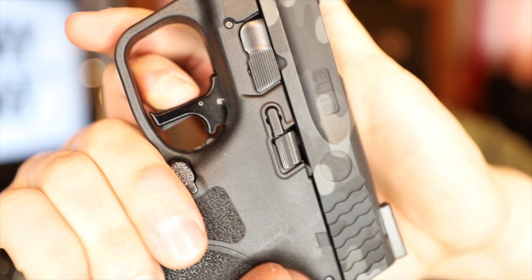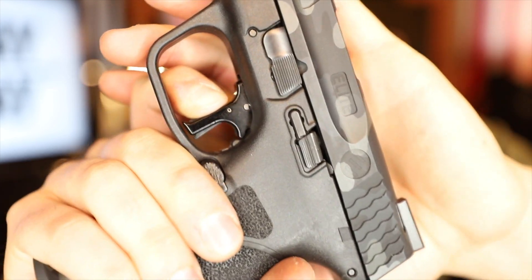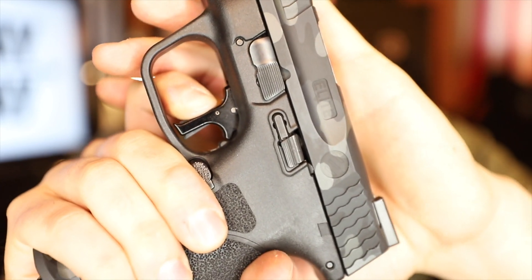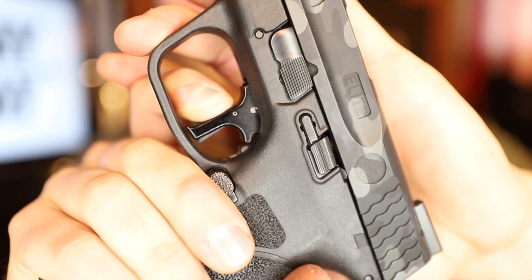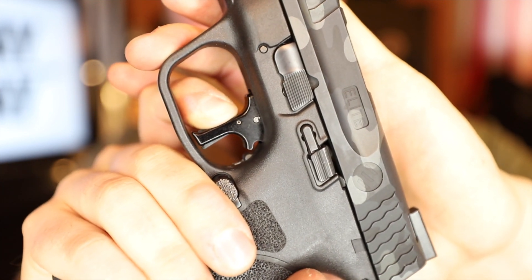It's not a super defined wall like you might find on a 1911, but it is definitely predictable — I can pull the trigger right back to where it is going to break every single time. Once I'm there on top of the wall, it's probably about a three-and-a-half pound pull, and then you get a very crisp and clean break. For the reset: I'll slowly let out to where the wall is — nice and tactile and audible. It wasn't popping my finger off of there, and then I'm sitting right on top of the wall for another nice break.